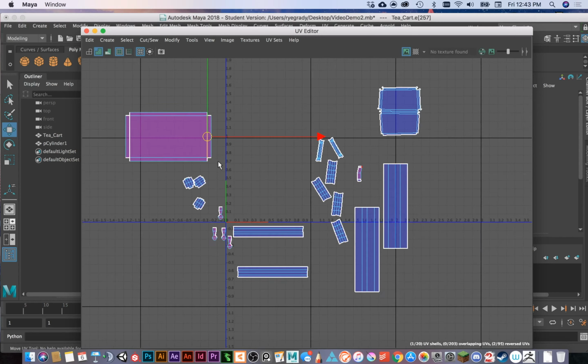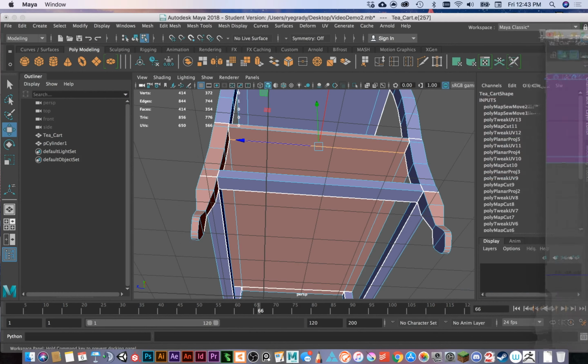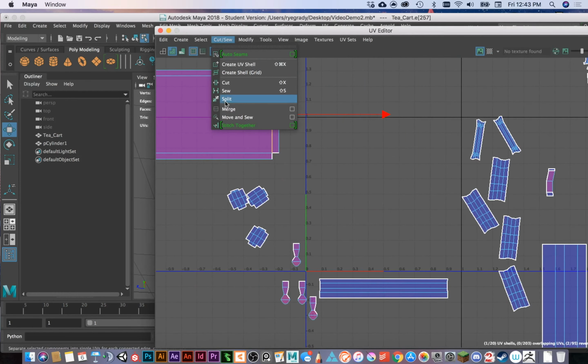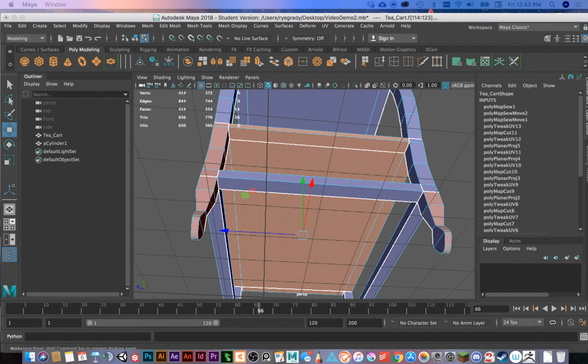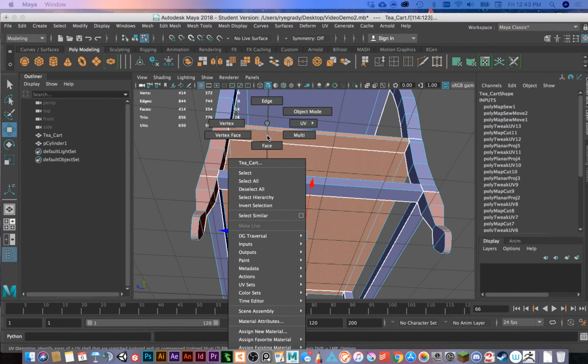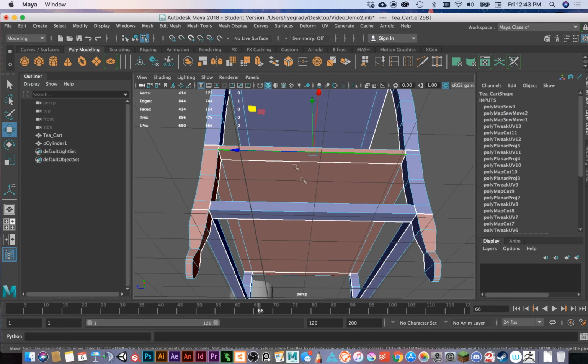Alright, so that didn't sew back. Let's make sure we're selecting the right edge. We are. Let's try just regular Sew then. So if it's not sewing together, that probably means that there's something wrong with my geometry. We're not going to worry about it then. We're going to just make our cuts as normal and figure it out later. I have a suspicion that there's a hidden face inside of this table.